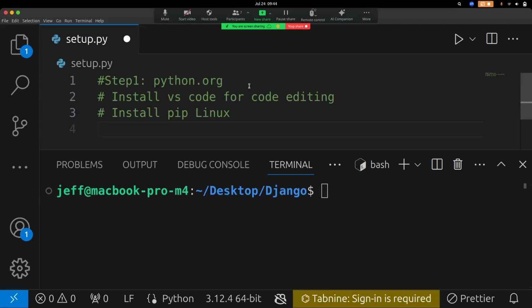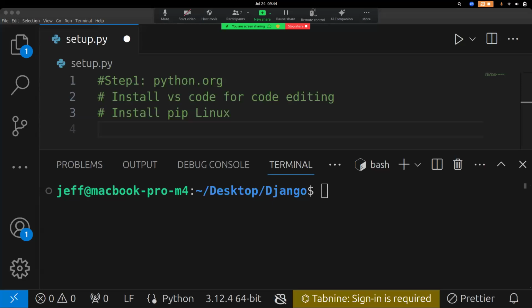I think the Python package installer normally comes with other dependencies. But make sure you have pip installed on your machine.